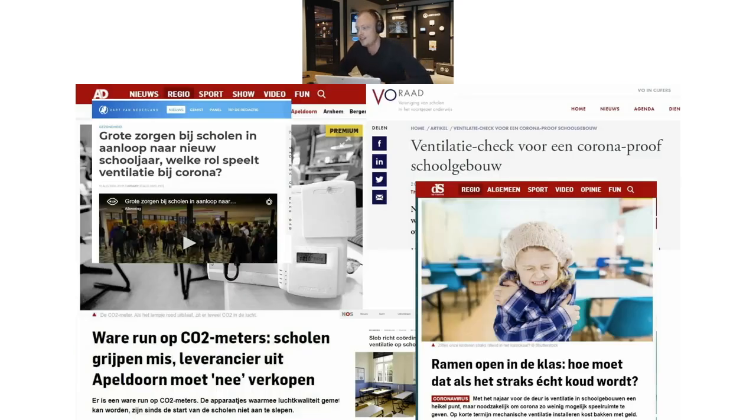So, starting the whole indoor air quality stuff, since we're working mostly in the educational area, we started around the end of 2019, starting of 2020, and that's when there was a very big shift in the Netherlands. Schools were mandated by the government to measure the CO2 levels, and they had to do that in a, to me, kind of ridiculous way. They got those forms sent over to them, and they had to fill it in by hand. So walk around the school with a CO2 meter and fill in the forms.